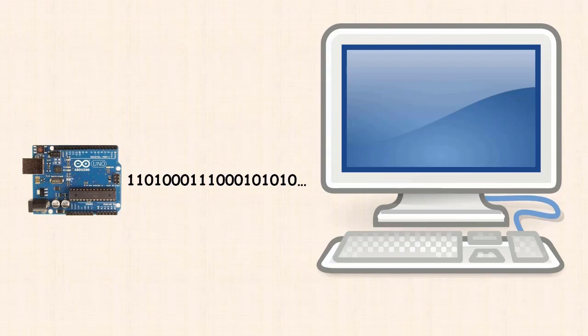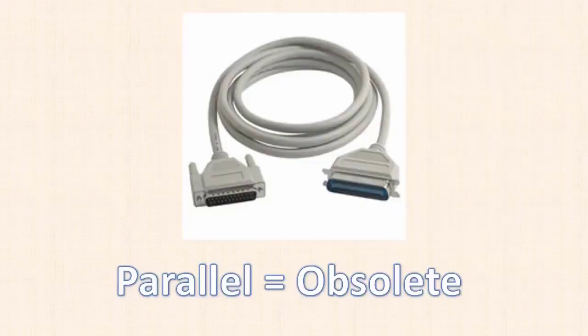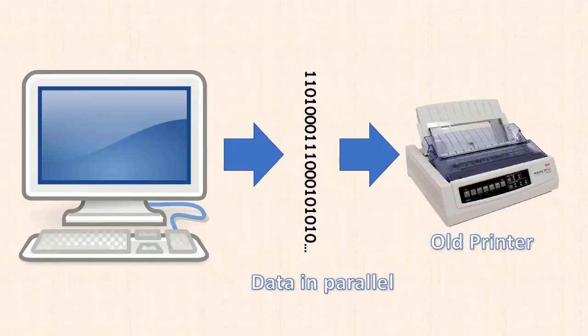Another older and obsolete way to transmit data is in parallel. You may remember parallel cables and the parallel port if you owned a PC in the 90s or early 2000s. Here, data is chopped into chunks, say about 8 bits or whatever, and then all bits are transmitted at the same time. We won't be concerning ourselves with parallel data transmission, but it's good to know that it exists.